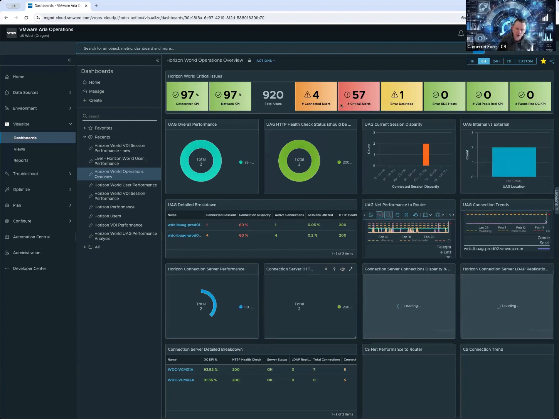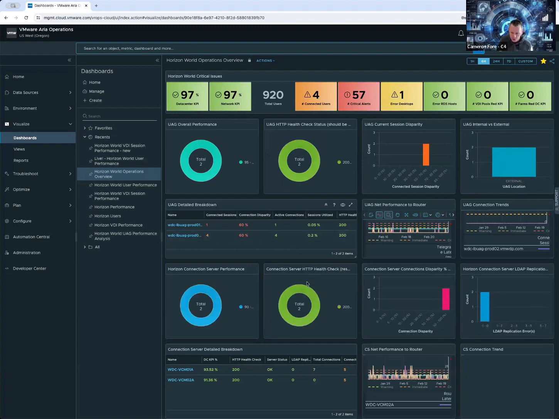Now, if you misconfigured the URLs for the UAG or the connection servers, instead of red or green, you're going to have orange. So orange will basically flag anything that has a 400 type response code, which usually just means the URL is wrong. So go fix the URL and you should be okay. And you can reference the URL links that we had at the beginning of the video to confirm what those paths are, but it's also in our Horizon documentation.